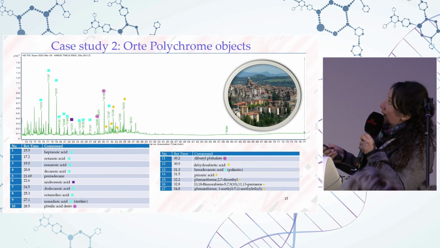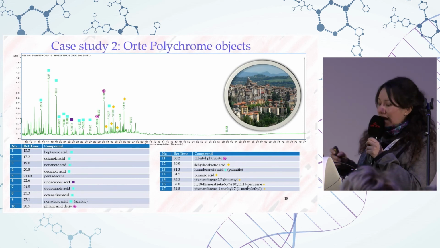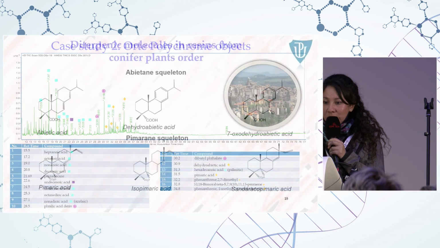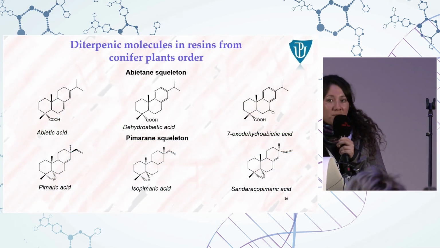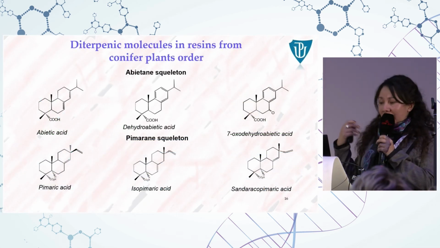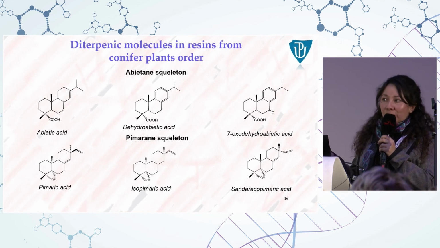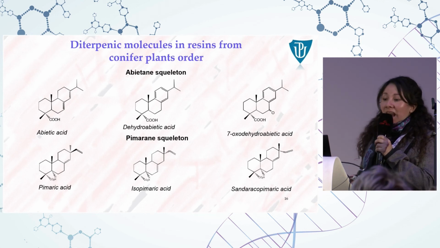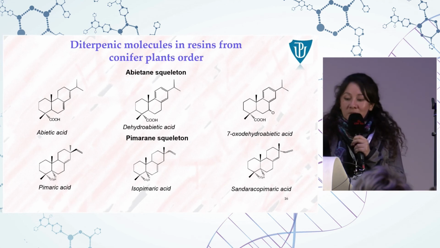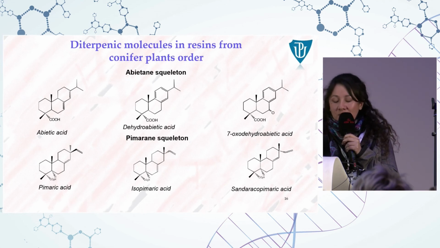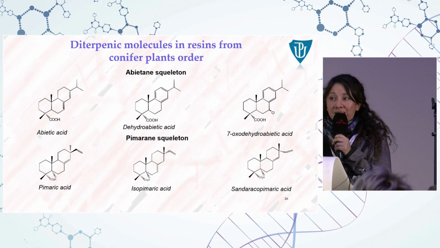Finally, this last part of the chromatogram has the signals of abietic and pimaric compounds. We also have retene, and I will explain something about these ones. We can gather information about the technology that was employed to prepare some paintings. And here I am presenting the skeletons of these molecules that are markers for the terpenic resins.